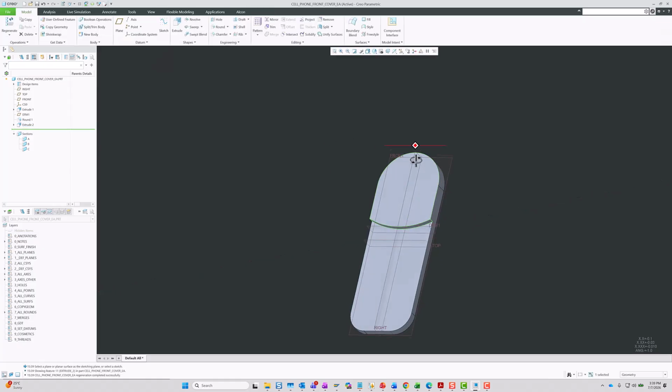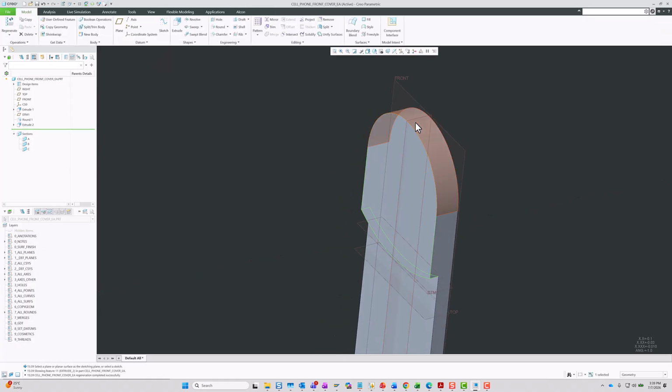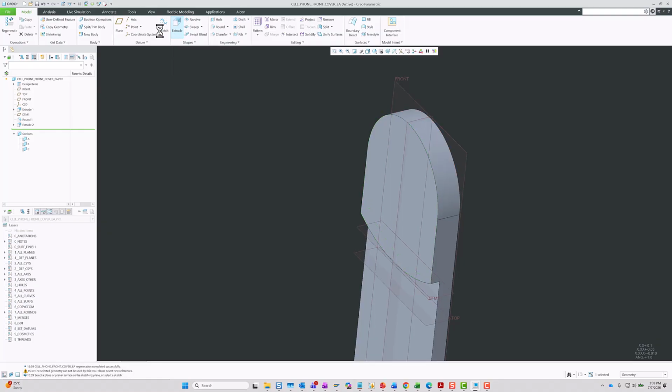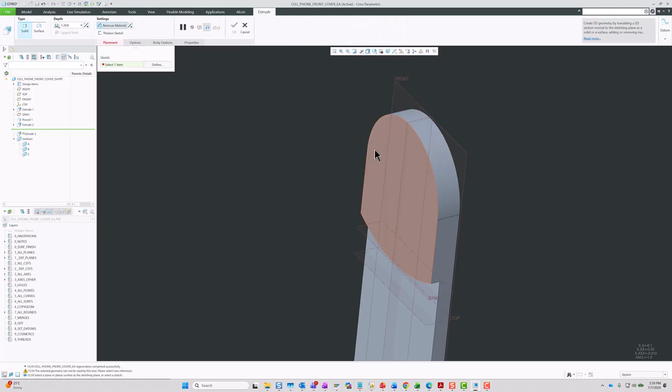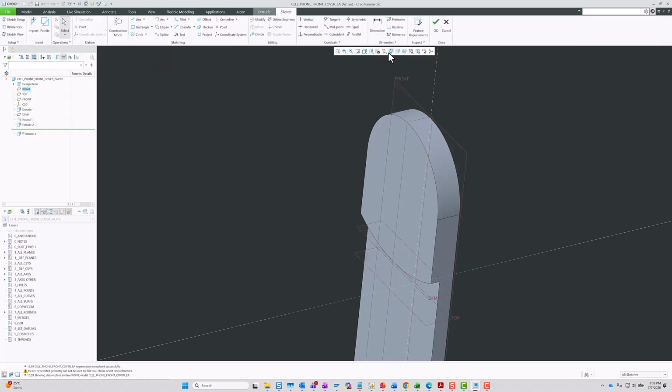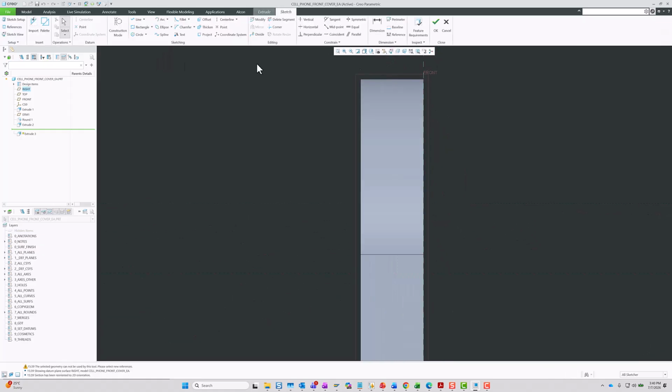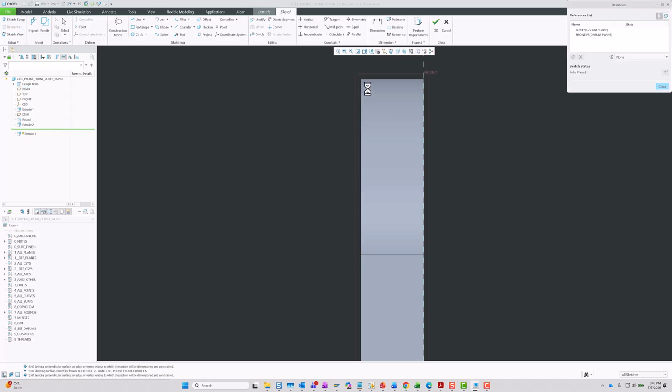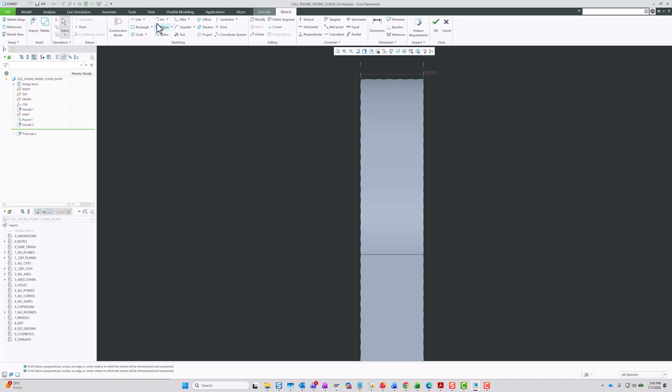Now we are going to make a cut. So let's click in Extrude, remove material, and select the right plane. Sketch view, and let's add a couple references. 1, 2, and click arc. Just avoid snapping it in the center of this line.